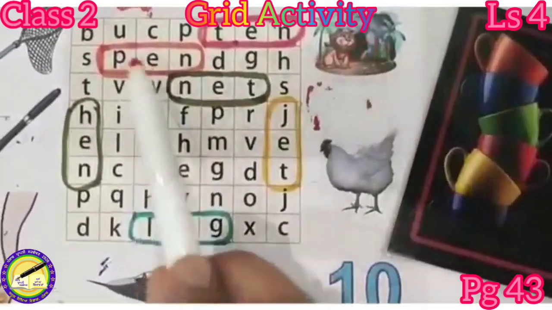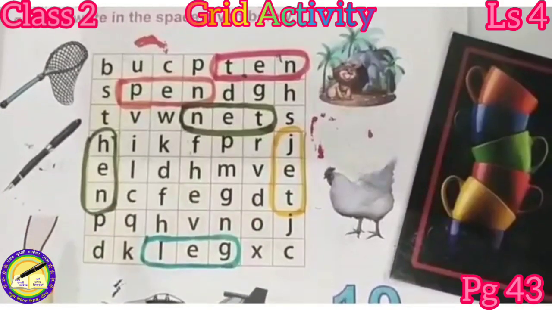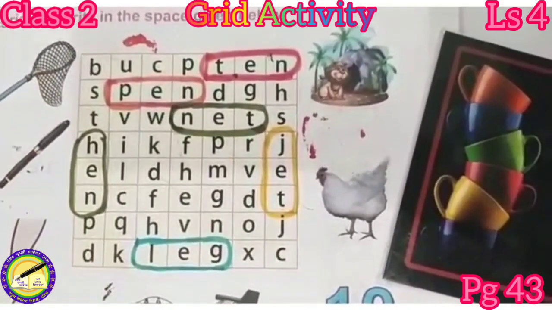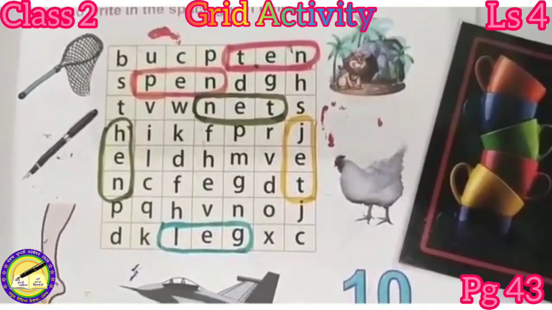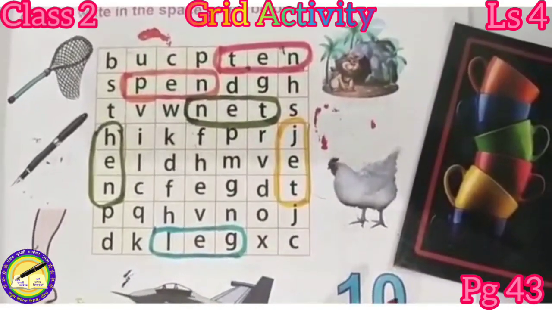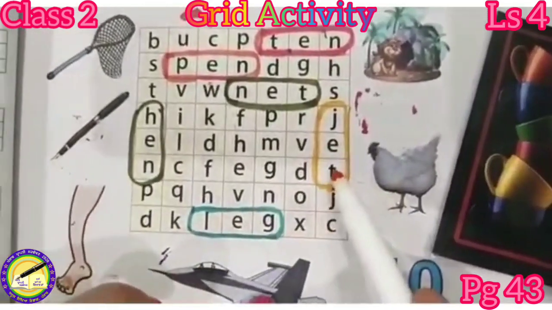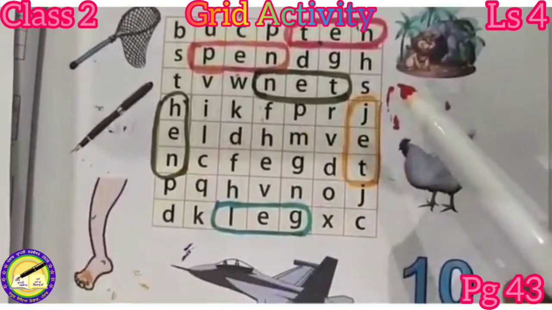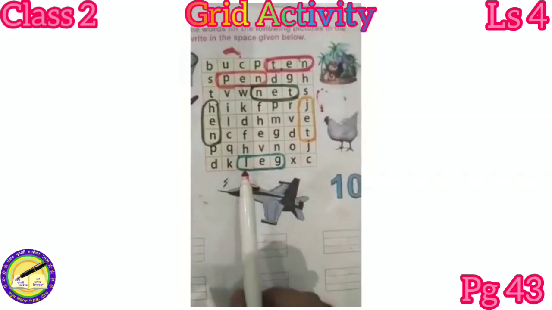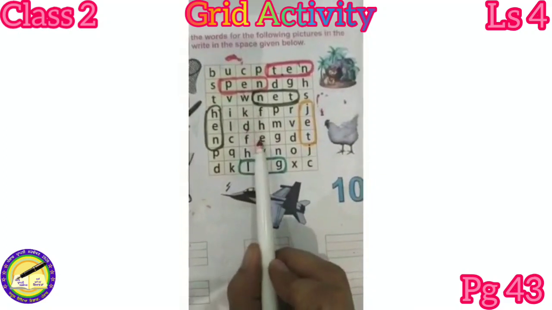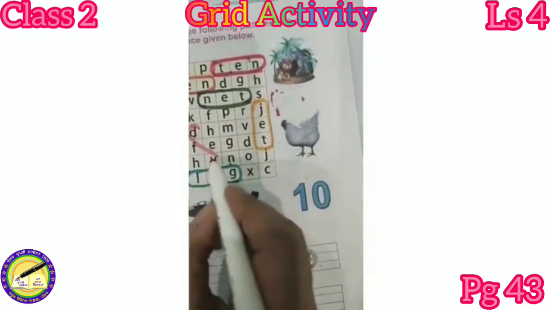Children, look here — 1, 2, 3, 4, 5, 6. We have encircled 6 words. But look at the pictures — how many pictures are there? 1, 2, 3, 4, 5, 6, 7. It means till now one word is left. We will compare the words with the pictures and find out which word is left. Net — yes. Pen — yes. Leg — yes. Jet — yes. Ten — yes. Hen — yes. So let us find out the word 'then'. Look here: D, E, N — then. It is diagonally. So you have to encircle the word then.